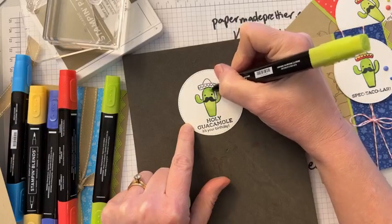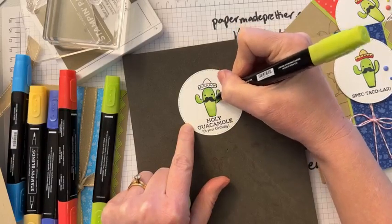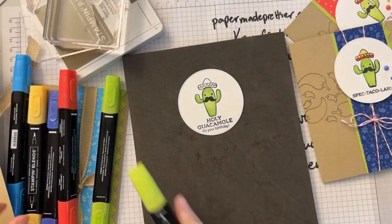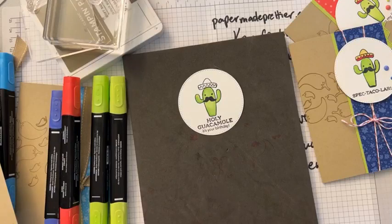We're going to color that back in. So you can see that gives it just a little bit more depth when we use both colors. But you can use just one and also be happy.